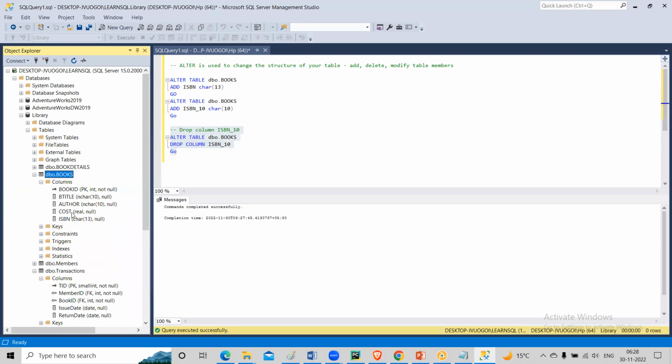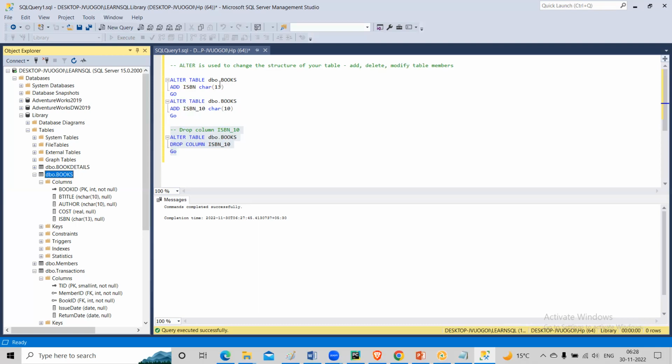Now let's say ISBN 13 is there, and you realize that you have to change the data type. Now you have to be very careful. When changing the data type, you'll be doing it mostly when the table has a lot of data, isn't it? If your data type is character, in this case ISBN 13 is character, and now I want to make it integer, it will only work if the existing data is also integer.